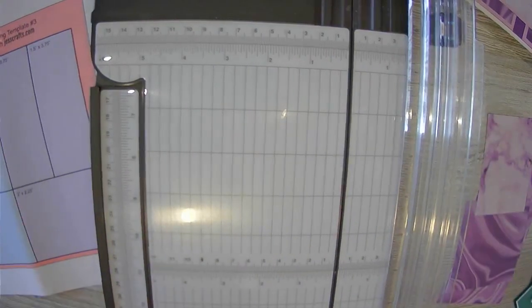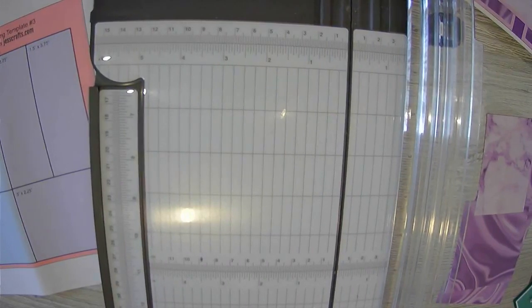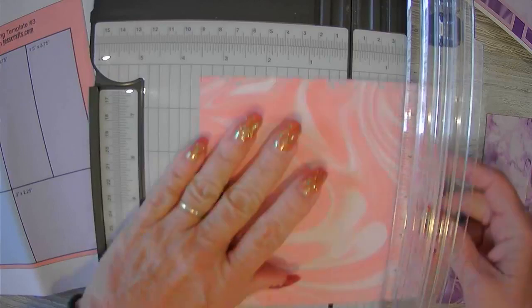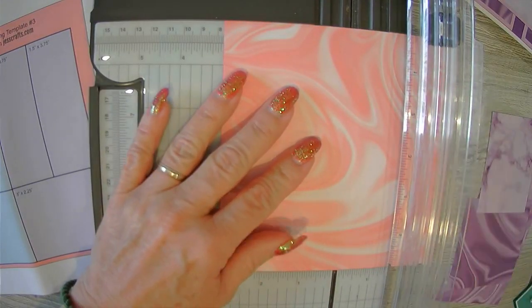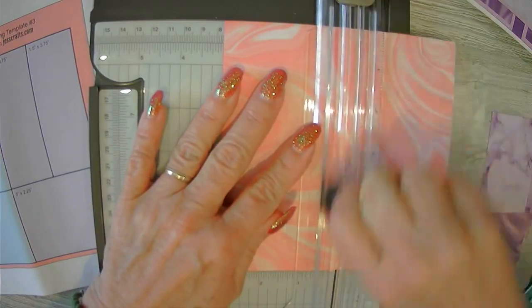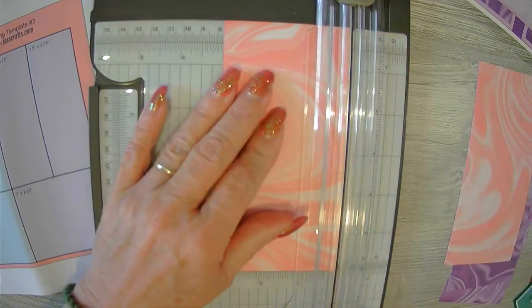I'm going to grab another piece of paper, gals, because it works out, I promise. Sometimes my mind is just boggled. Okay, so I'm going to cut it again at my 3 inch. So there's my 3 inch.